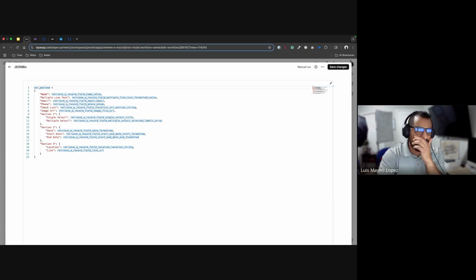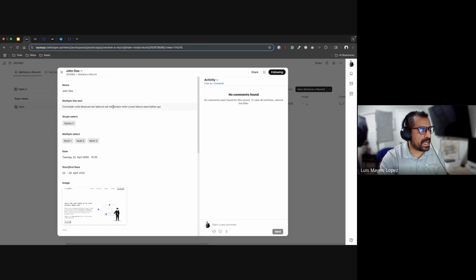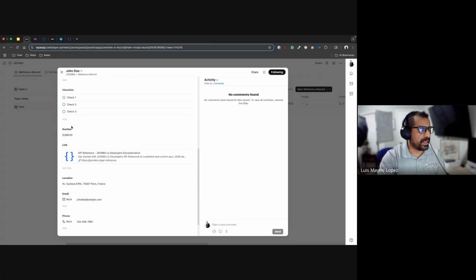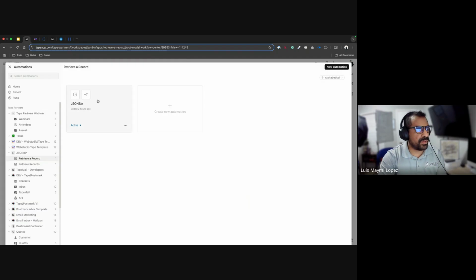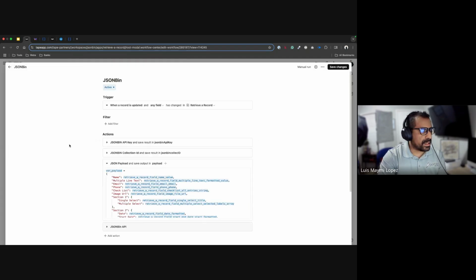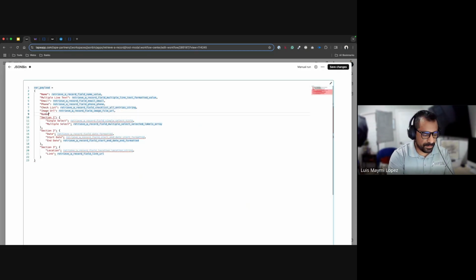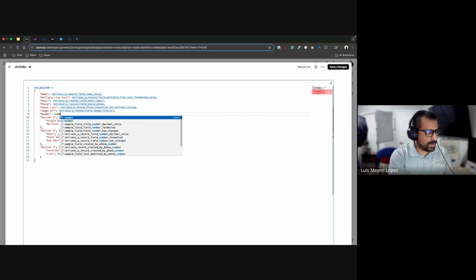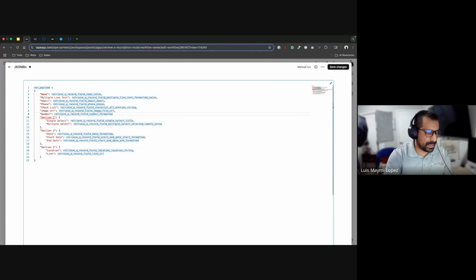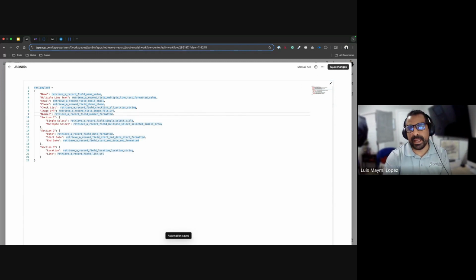So let's say that I want to add another value into my JSON. I just decide what I want, and then I add it here. Let's do one example. Let's say that I want to add the number field, this one. All I need to do is go to the automation, open this one, and add it below image URL. I put number, and it's retrieve number formatted, a comma, and boom. Then I've updated my JSON file with the new value.